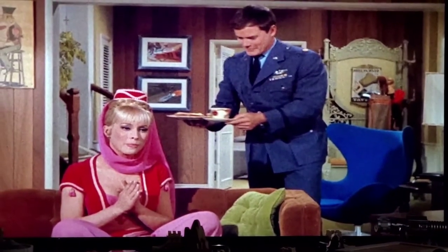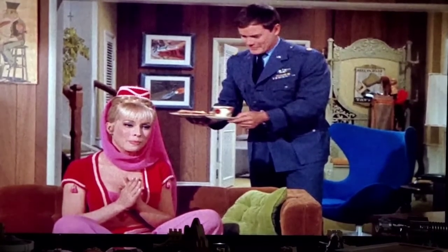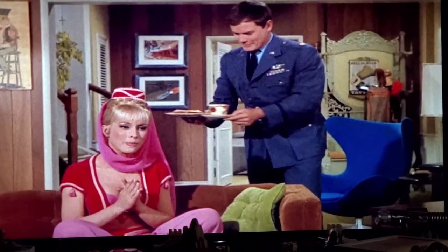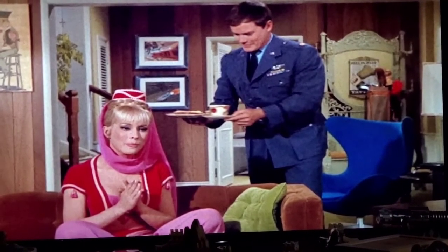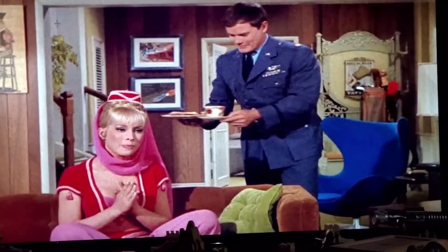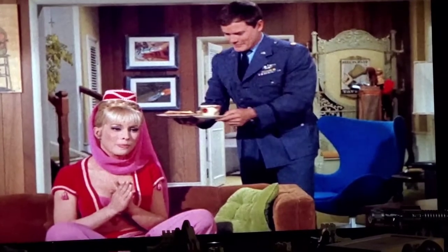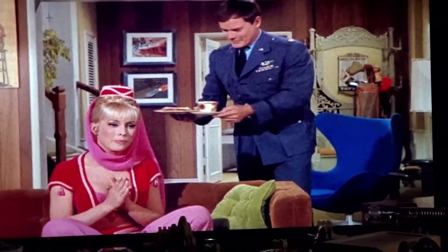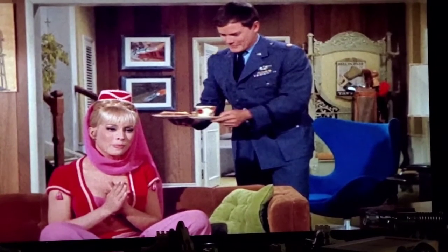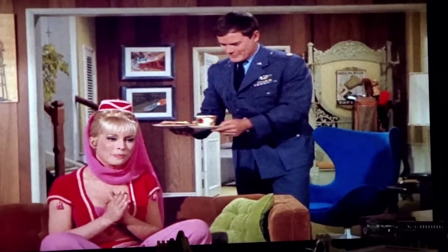Now, whenever Jeannie blinks and something appears or disappears, Larry Hagman and Barbara Eden have to do this thing called the freeze, where Jeannie blinks, and then the director says freeze, and they cannot move. They have to stay perfectly still. And then say she blinks something into the picture. In this case, it's going to be a newspaper. And then after the newspaper is in position, the director will say action, and then they go on with the action, and then Major Nelson's supposed to react to the paper appearing in midair in front of his face.